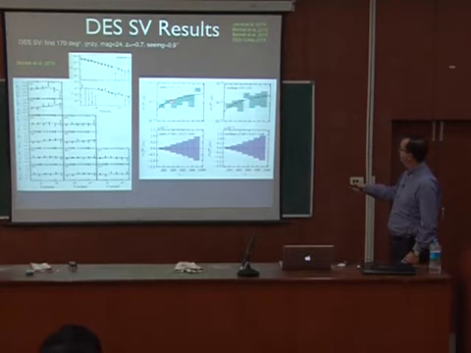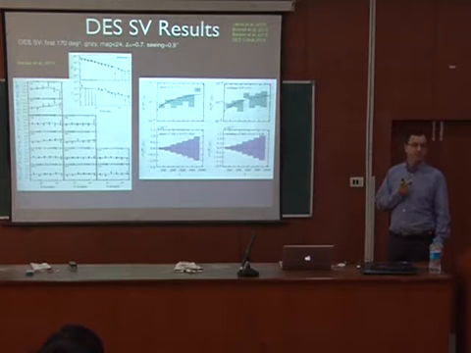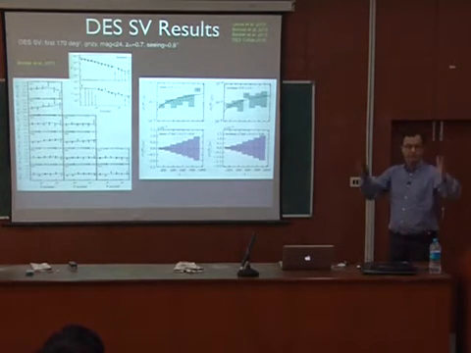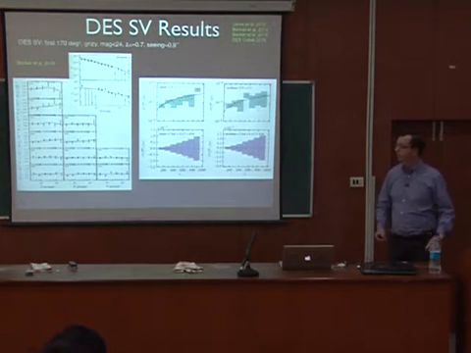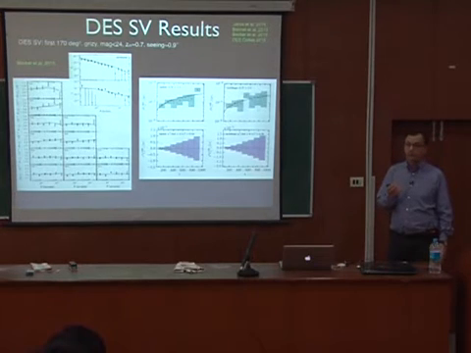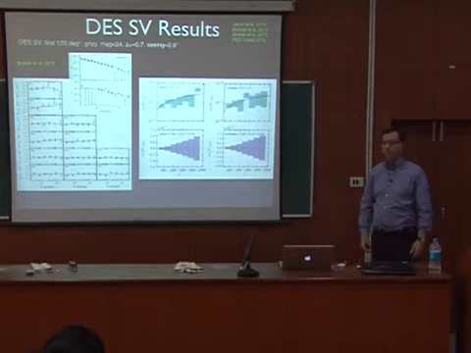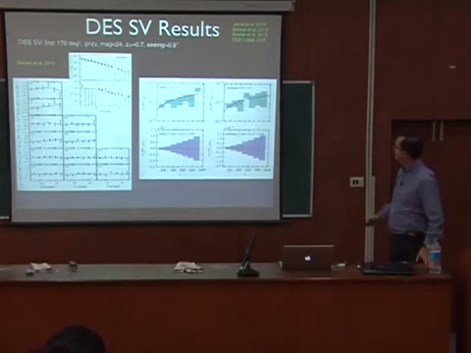The top panels are the E modes and the bottom panels are the B modes. The two different columns correspond to two different shear measurement pipelines. So in this analysis, we had two groups performing the shear measurement, the step going from the images to the shears. As I told you, this is a critical step in the analysis. So the idea was to have two different groups doing it, and then we compare the results. And you see they agree relatively well.